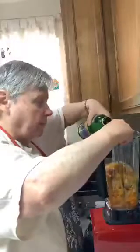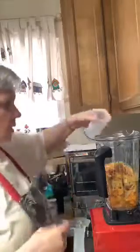I usually put water in it. That's what I'm thinking too. Just water. Yeah, that would be the best. I don't know what the almond milk would really do. So I think I'm just going to go ahead and put a 1/4 cup of water in here. Okay. 1/4 cup in my measure all.